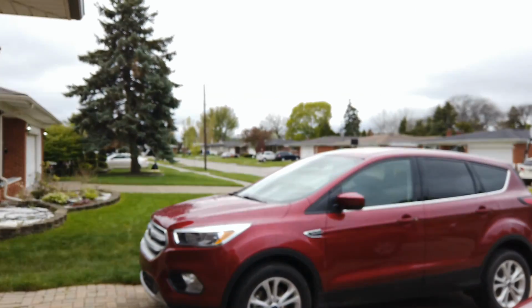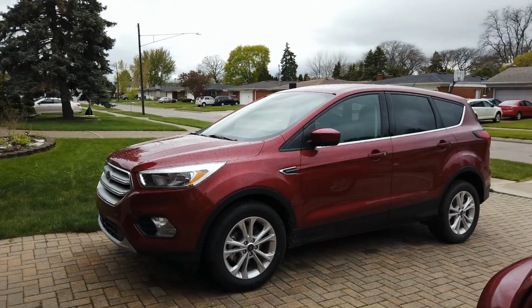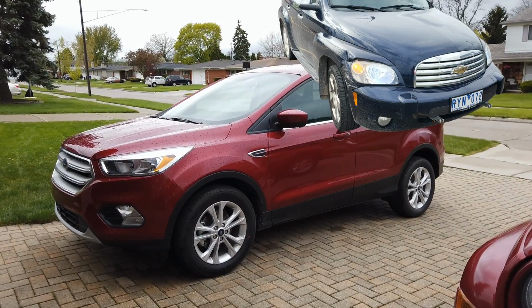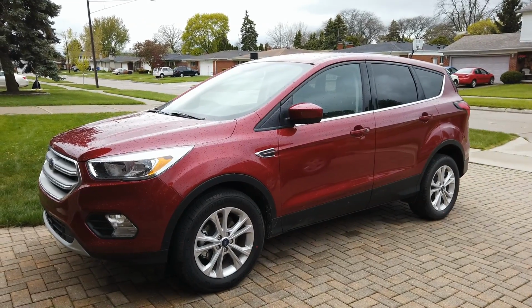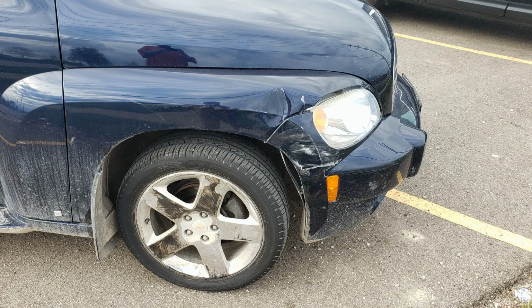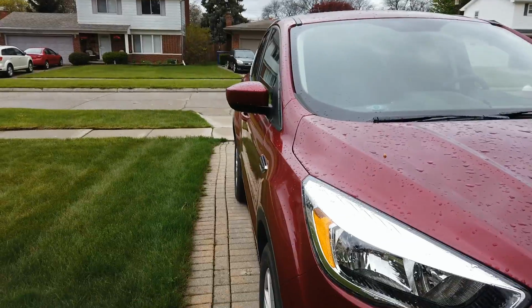The reason that I do have the rental car is on Thursday of last week, when I was coming home, going through a construction site there, a guy switched lanes and hit the toad. So the toad's in the body shop right now. We're just kind of waiting for the adjuster to go through and look at everything. I'll put some pictures up, but pictures aren't really giving it justice as far as what happened, but I can kind of demo in this car here.